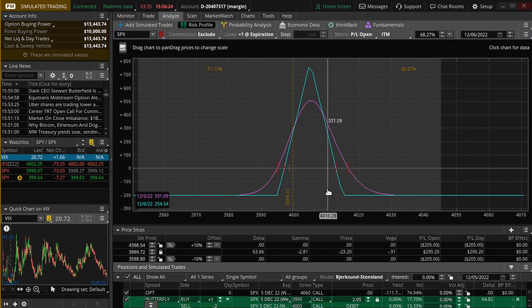And if we look at our analysis here, yeah, we're $220 in profit. You may be asking, why didn't I put the pin of the butterfly on the 4,000? And that's because SPX does some crazy things, especially the last few minutes. And this is what I was getting to. This is a choice you'll need to make.